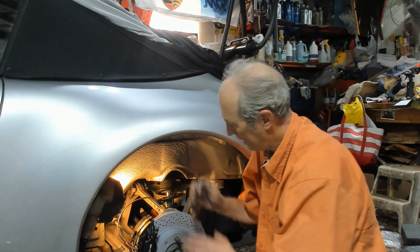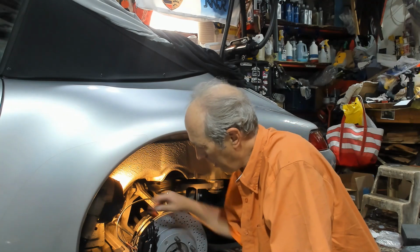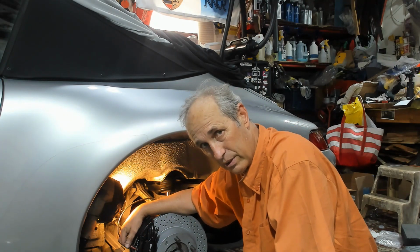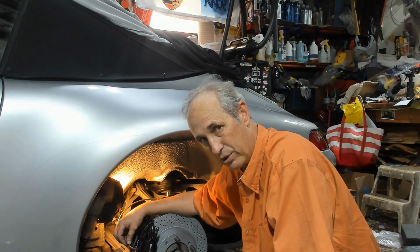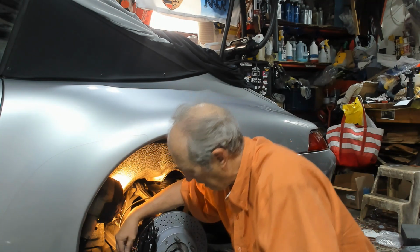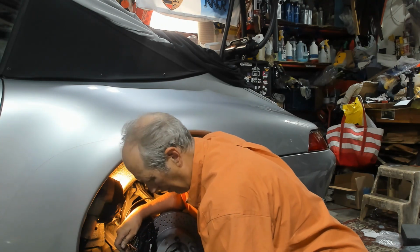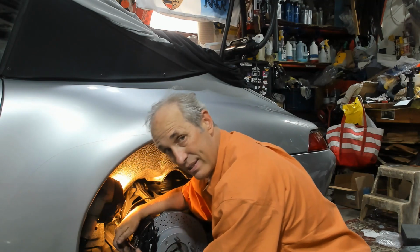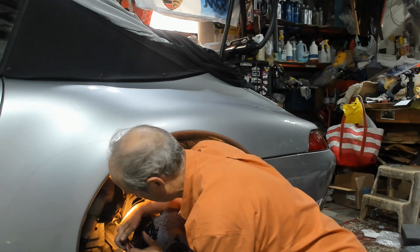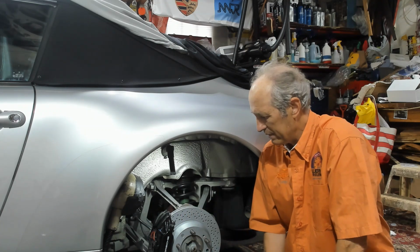So I've got the black brake pad wear sensor going through the spring, and the red brake pad wear sensor going through the spring that holds down the brake pad. And now I need to compress the spring so that it goes behind the slot here in the caliper. Okay, so we've got the rear complete now.